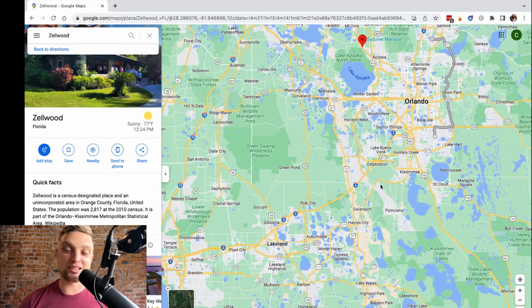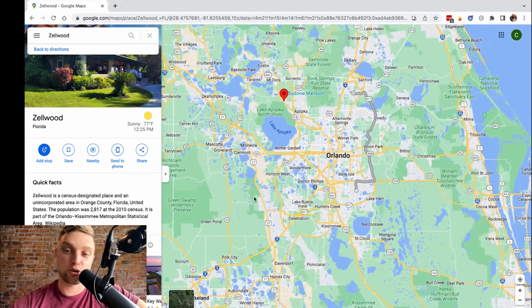Even in Davenport, they built a new community center. There are all these things being built there, and eventually, from here all the way up, you're gonna see a lot of it completely changed. Even since I came 10 years ago, it is amazing how many people are moving here and how much greater these communities are getting. So, like I said, safety gets to be an issue when you go along the 4. In time, it will get better, and it is an awesome area if you're just looking at appreciation.